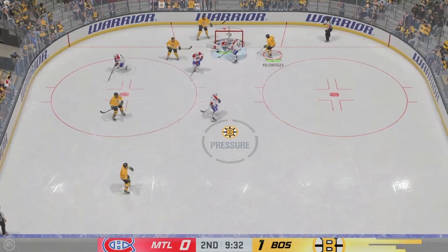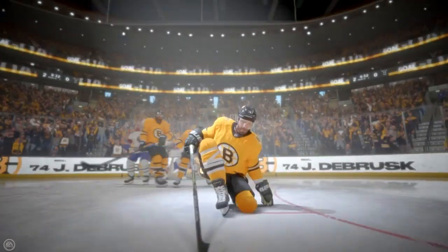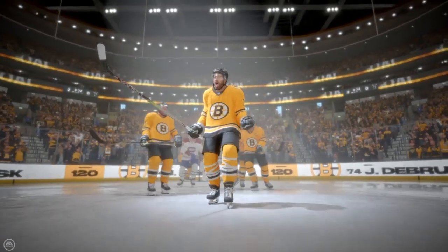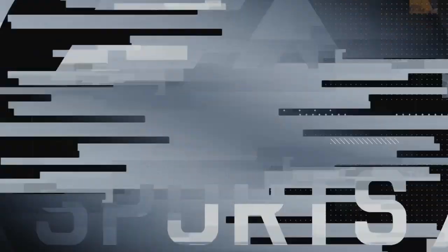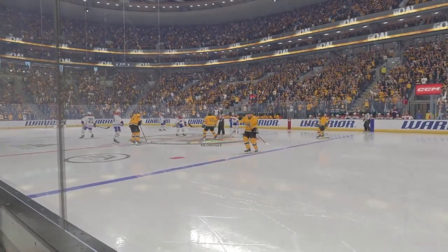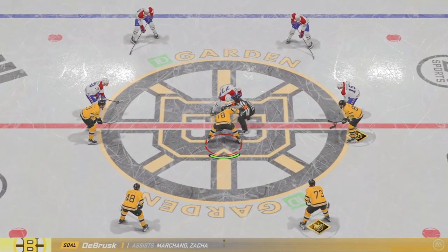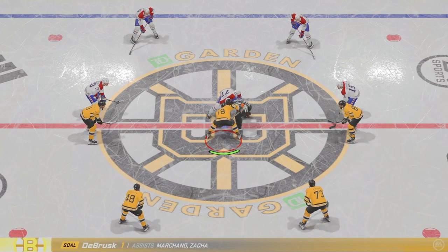What it does, they react to the shot! And they capitalize with the extra player on the ice, and it's a power play goal! While using the advantage of having extra ice available to them, James, that's why their most skilled players are on the ice. That one's executed to perfection. More than half the frame has been played here. Boston's got a two-goal lead.